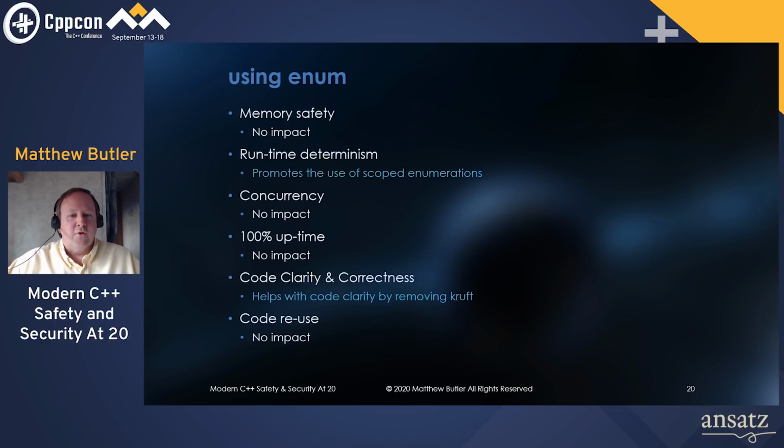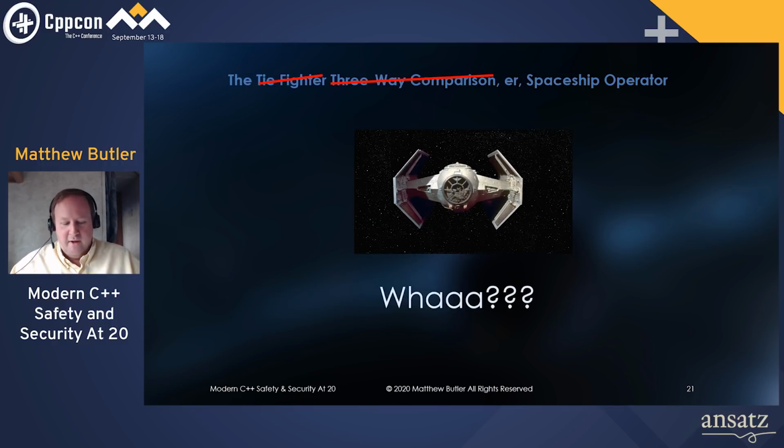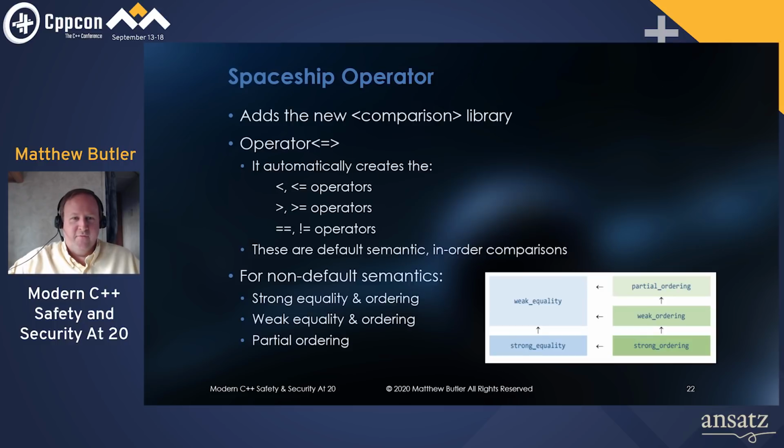So we had two sort of small ones, one to clean up some inconsistencies, and then one that helps accentuate a new feature. So everybody's favorite feature now is the TIE Fighter three-way comparison Spaceship Operator that's had all sorts of names. And everybody hears that and wonders what exactly we were doing in the standards committee. So the Spaceship Operator adds a new comparison library. It's more than just a single operator, but in this case, the Spaceship Operator automatically creates all of the comparison operators that you would need.